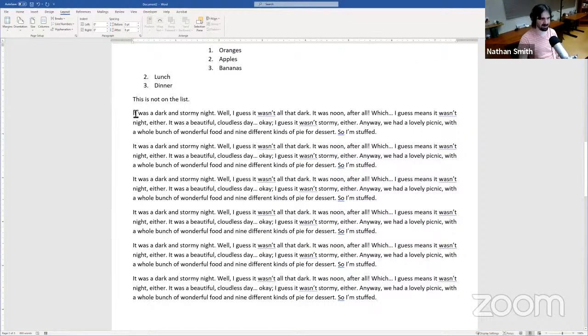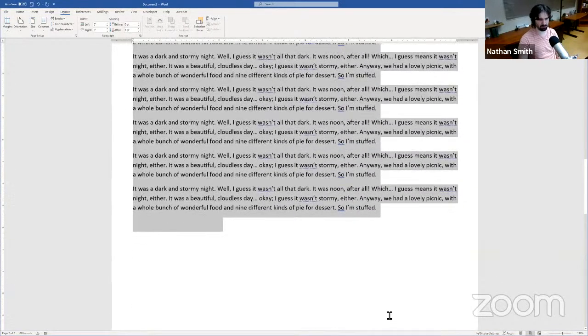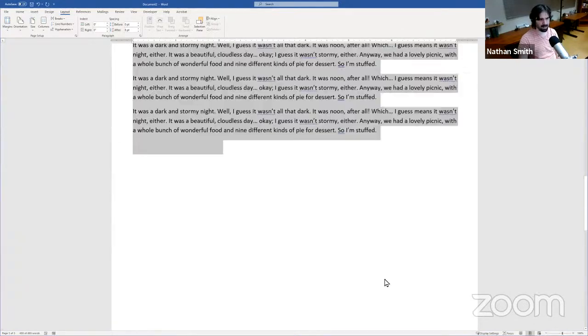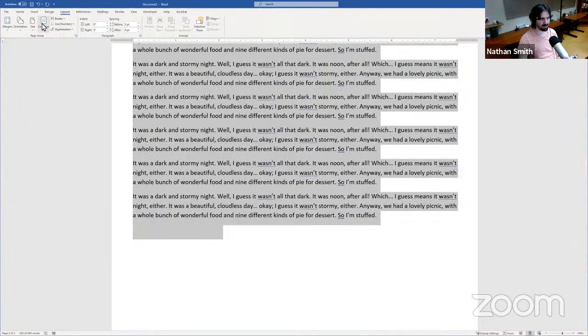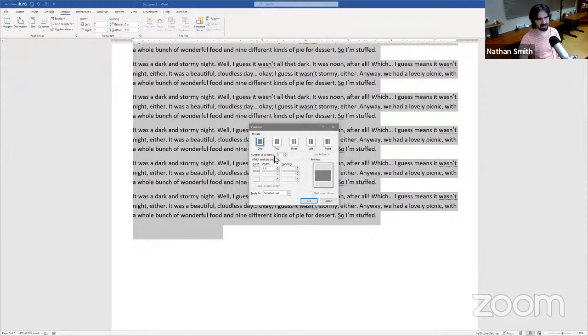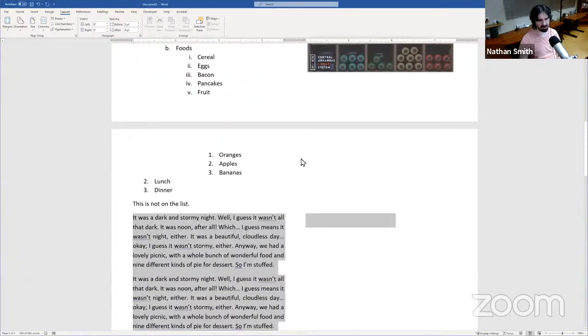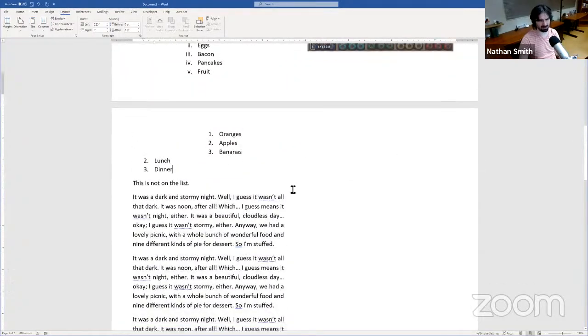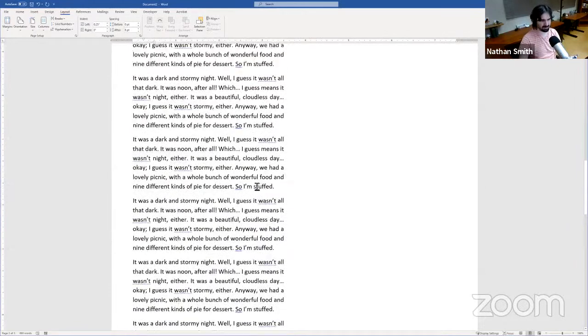Let's say I'm going to select the rest of my text here. And I'm going to come back up here, click on columns and click more columns. You'll notice that I get this pop-up box that allows me to set different column settings and be a little more precise with things. I'm just going to change this to 2 columns. You can notice down here, it says apply to selected text. If I click OK, then it's going to sort it into 2 columns, which there's not quite enough for 2 columns. But that's actually okay for the example that I'm about to show you.